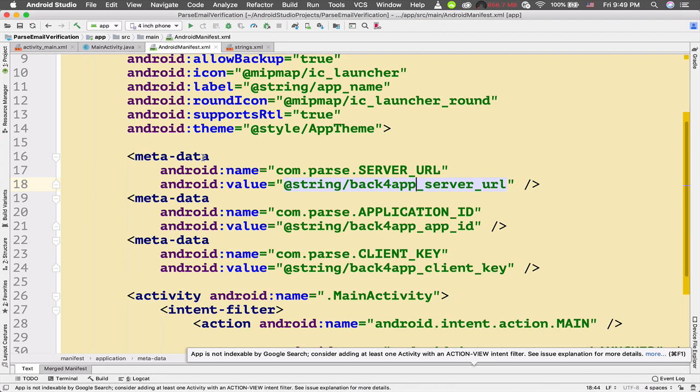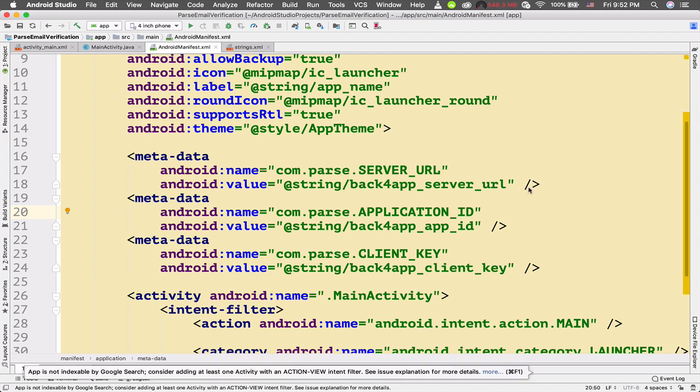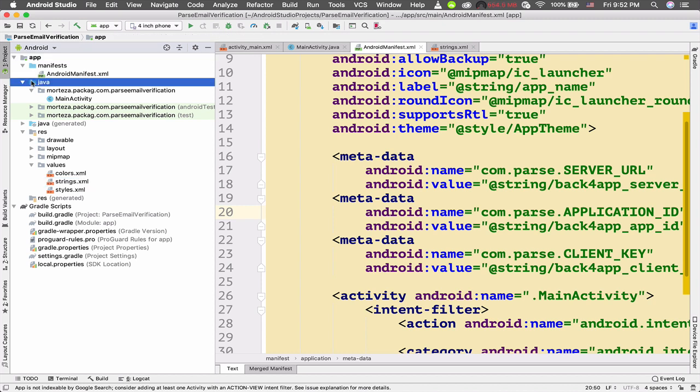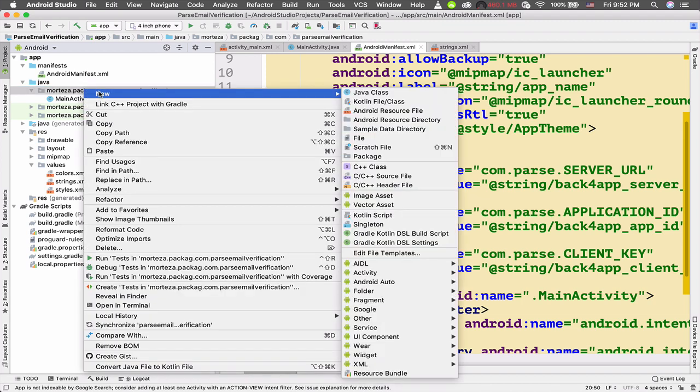Now we need to do the final step in order to connect our application to the Parse server. So I know it's a long process to add the Parse SDK to our Android project, but we have to do it if you want to do anything with the Parse server. So I'm gonna open the project, the Android view, and then here open the app folder. So now you should see the Java folder. Inside the Java folder, we have this package, the first package that contains the main activity class. I'm gonna right click on this package, go to new.